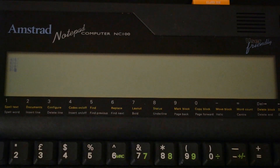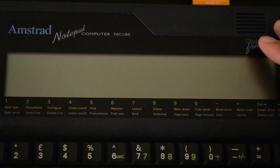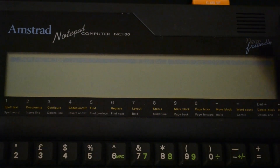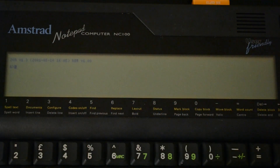I can also reboot the machine by first turning it off, and then pressing the yellow function key, the stop key, and the upper right hand delete. They're not shown in the picture, but trust me, I am pressing those — and then the power button. You get a nice beep. If you press function X after you've installed ZCN, then you get into this ZCN command line prompt. You can see up here this is ZCN version 1.3 from 2001, and we're in the A drive.